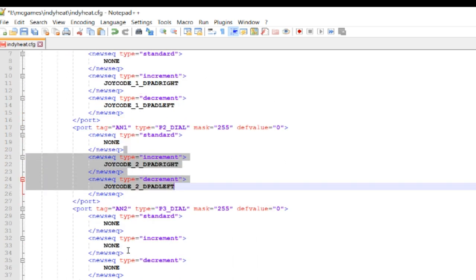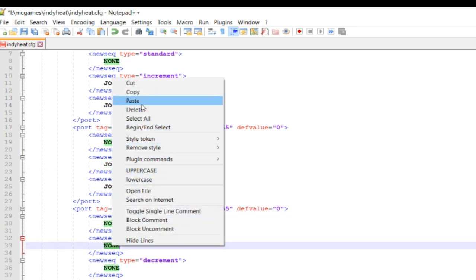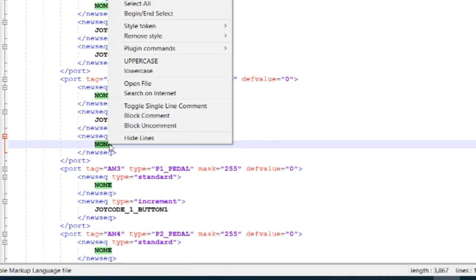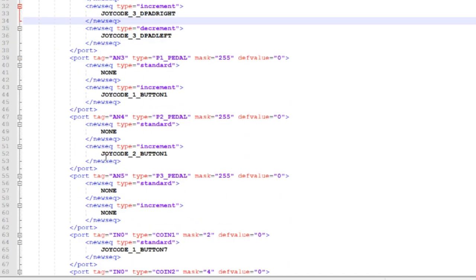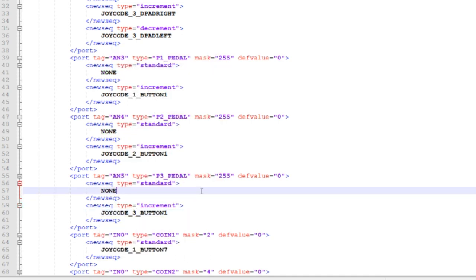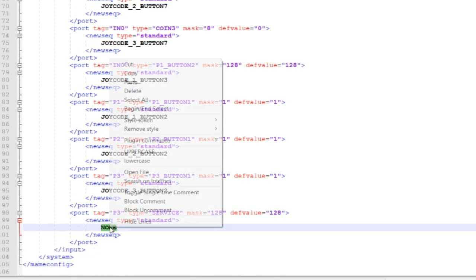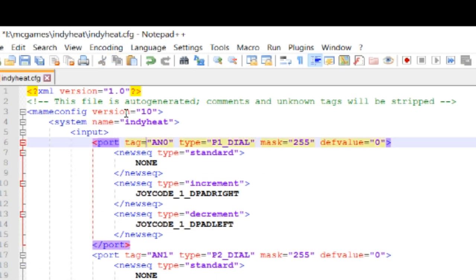Alright, we're also going to change it so we can control player 3. Copy paste. Change to number 3. And let's give player 3 an accelerator. Paste. I'm also going to try the service thing here. Usually it means coin.